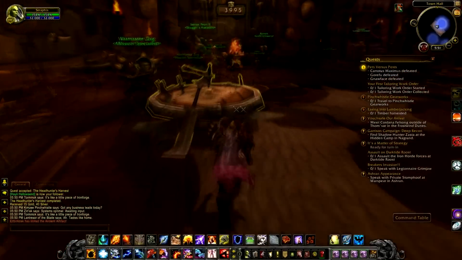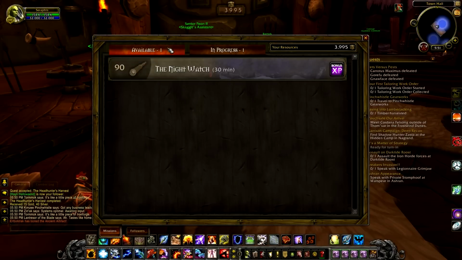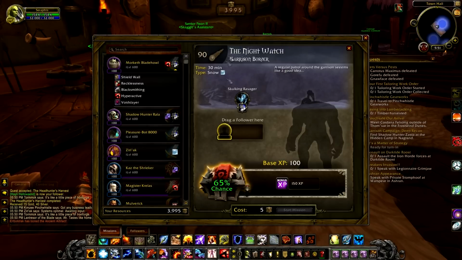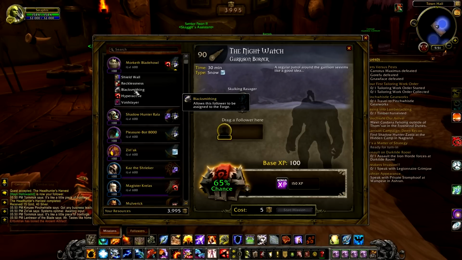All right, innkeeper, where's the follower again? Not up there. Mission specialist, here we go. All right, so missions, what do we got? Available: the Night Watch, there we are. And this is snow. It's a massive strike. An enemy that deals massive strike, counter this threat. Regular patrol around the garrison seems like a good idea. Okay, so we've got someone who is... Yep, they're all the threat counters. Let's see if anyone likes snow.